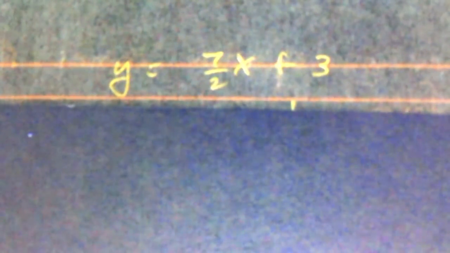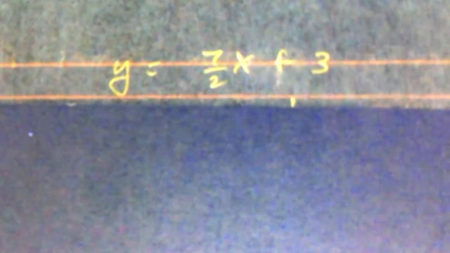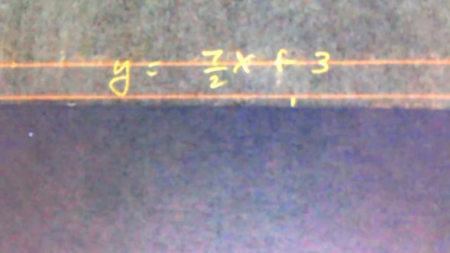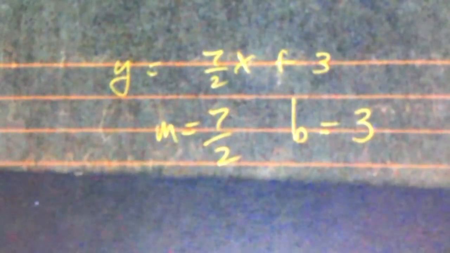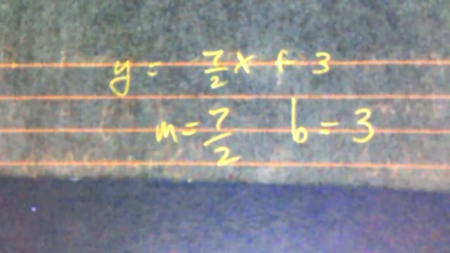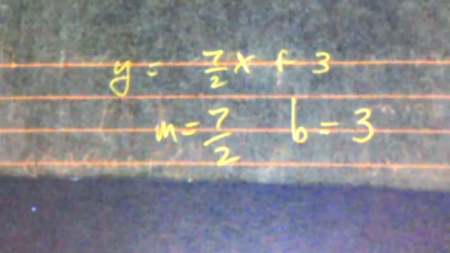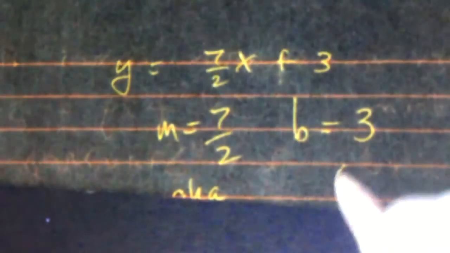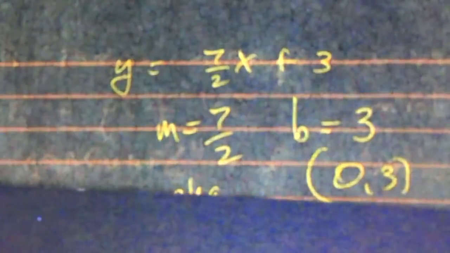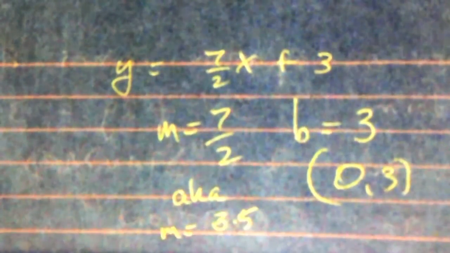So as I promised, we're going to now graph this equation. And to do that, as you know, you have your m and you have your b. Your m is in fraction form, that's good. Your b is the ordered pair (0, 3). Let's look at what that looks like on the graph.